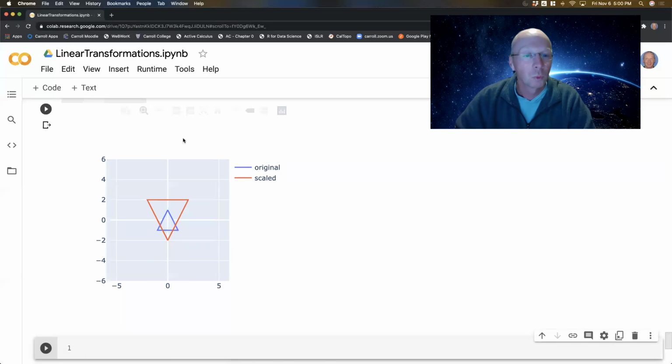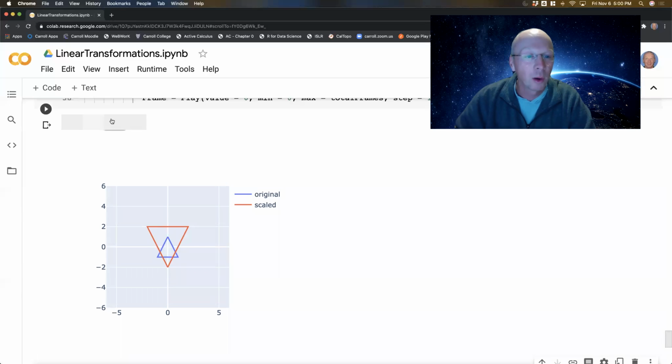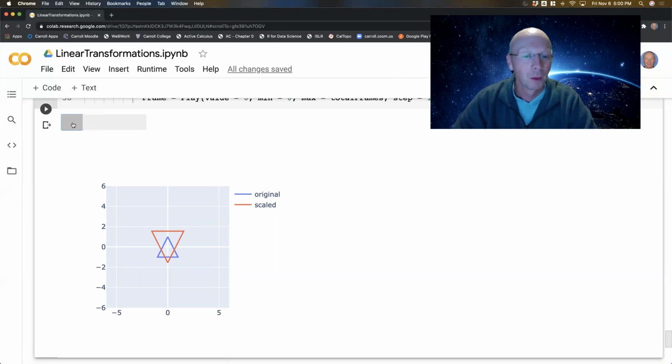So I run it. Now, it gives me this weird little gray box here, which is actually supposed to be 4 buttons. At the time that I'm recording this video, November 6th at 5 p.m., whatever, Google Colab doesn't support actually showing the text of these buttons, which is highly obnoxious, but whatever. The left-hand button is the play button. So if you go to it and just click on it, you can actually see that it's now animating through all of the different scalings. And I went from a scaling of -2 to a scaling of +2.